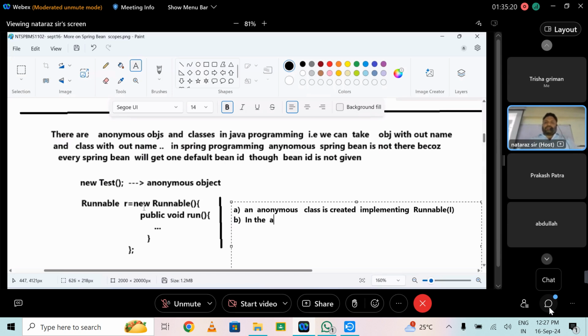In that anonymous class, what is there? Interface is implemented. What interface? Runnable interface is implemented. Come on, guys.